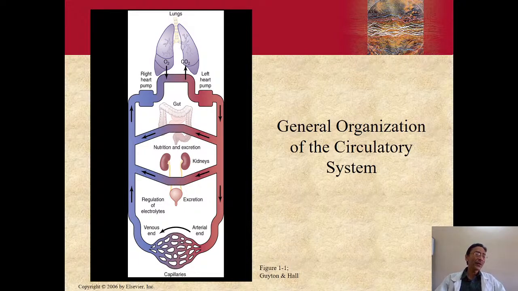Once this food is broken down into simpler substances like amino acids, glucose and fatty acids, absorption takes place in the other half of the small intestine, where the simpler food substances are absorbed by the GI tract and enter the circulatory system. And once they enter the circulatory system, because of the pumping action of the heart, these nutrients are carried from the GI tract through the systemic circulation to the various tissues.